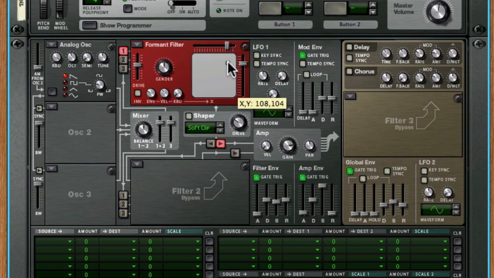So the three things we really concentrated on here: how to compensate for volume loss when using high resonance modes, how to use self-oscillation when it's available in the synth you're using, and remember to look at other filter modes apart from the simple low, high, and bandpass filters. Hopefully this has given you a little bit of an introduction into the basics of filtering in your subtractive synthesizer and your virtual analog synth.